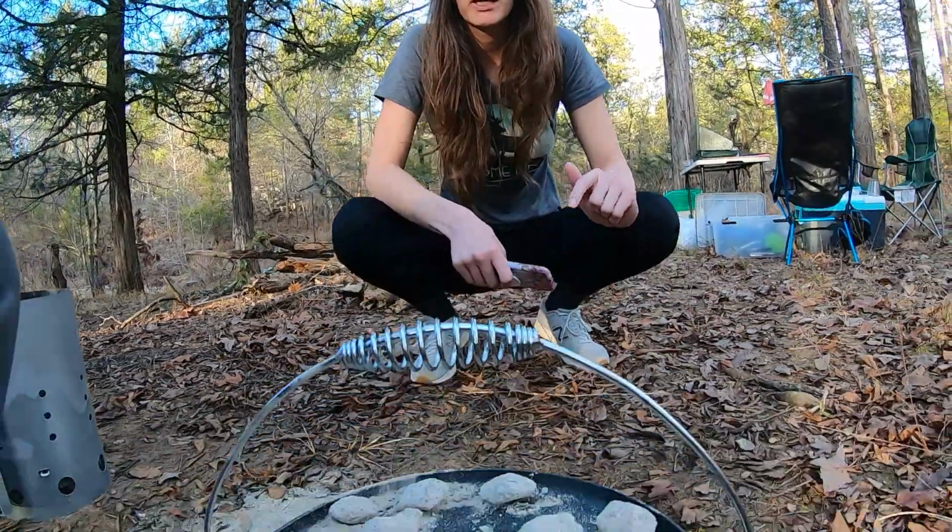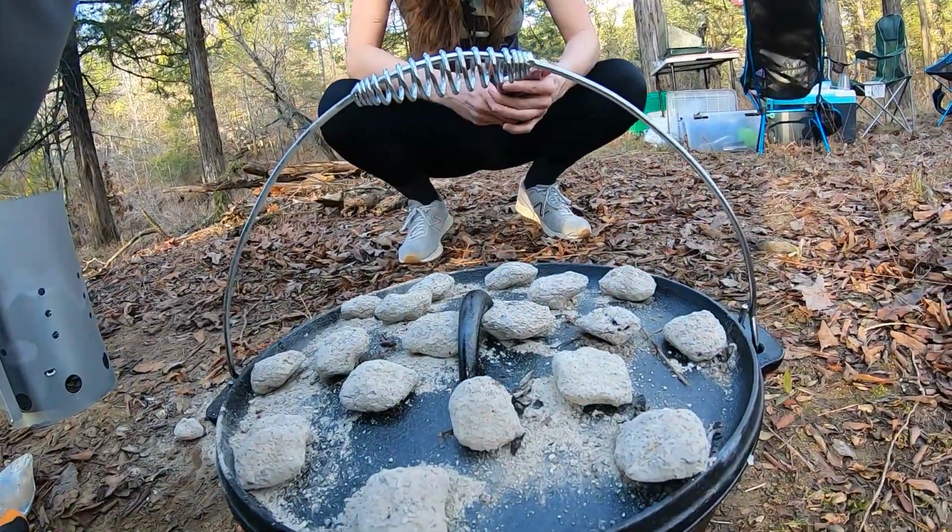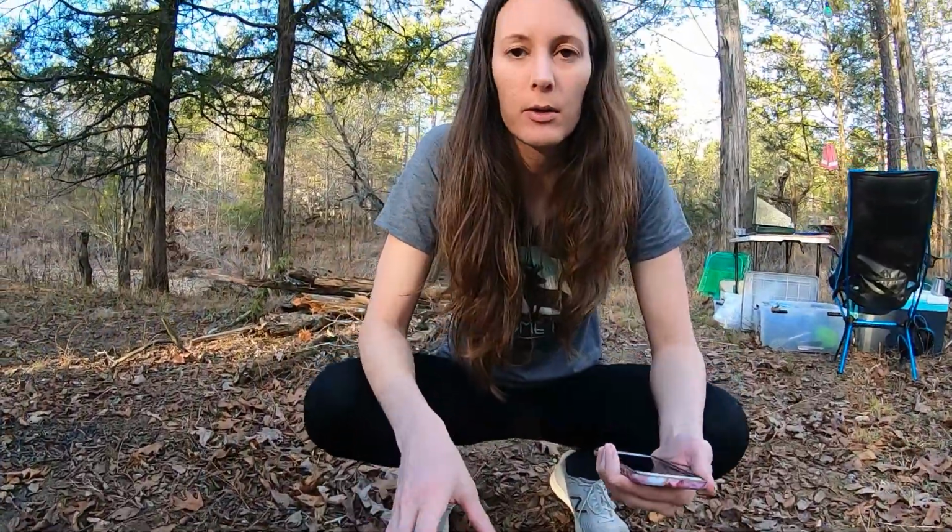All right, so we have 9 coals on the bottom shaped in a circle. We have 17 or 18 on top. You saw how it was on the top. So I've got my timer set for 40 minutes and we'll come check it at that point. It says to cook 40 or 45, so I'll check the pasta and see how it's cooking. But then we also have to add another cheese on top and let it go for about 15 more minutes.